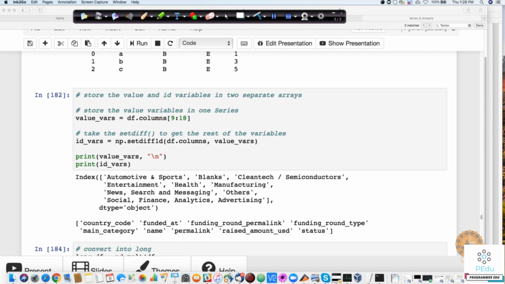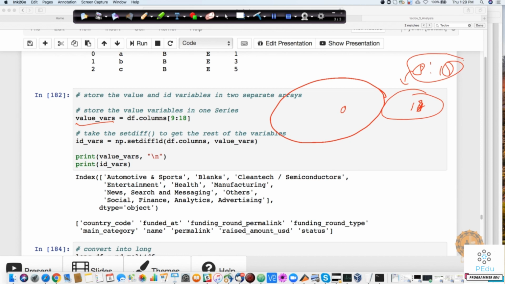Now after that, let's say we had all the columns starting from 0 to, let's say, 18 or 17, whatever. So let's say we have till 17th, because 18th will not be considered. Remember how Python works. So here, maybe from A to 18th, this is going to be these columns which we have already kept in value vars, but the remaining I want to keep in a different variable. Means all the columns except these, I want to keep in a different variable.